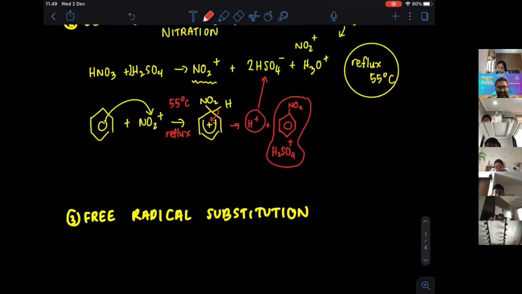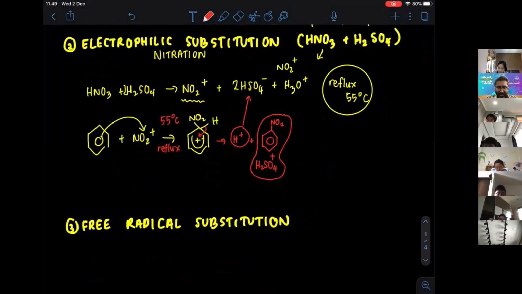Now, the next thing that we need to know is going to be related to, I think later I'll talk about it, after we do the acylation and alkylation. But we also need to know about free radical substitution, because generally when we learn about free radical substitution, we learn that they work in the presence of UV light, in the presence of sunlight, but there is going to be a difference here when it comes to benzene, because benzene is very stable. So if you want to actually react something, you need to have a harsher condition.